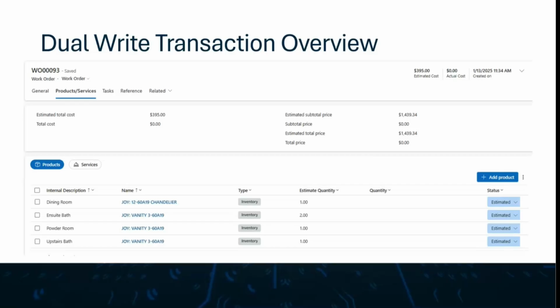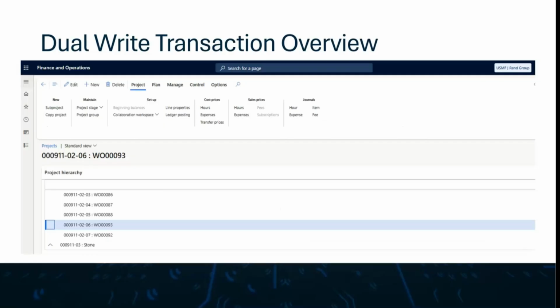So when we first create a work order, if it has some defaulted products on it that are in an estimated status, you can see that status over there on the right hand side. What that's going to do is push over these pending item journals or expense journals for use in planning purposes. So there's demand that's being pushed into F&O for planning purposes. If we don't use them, there's a cleanup process at the end that'll take those out.